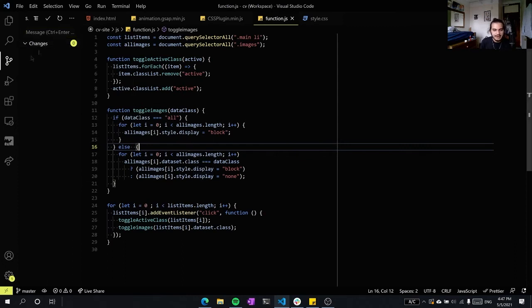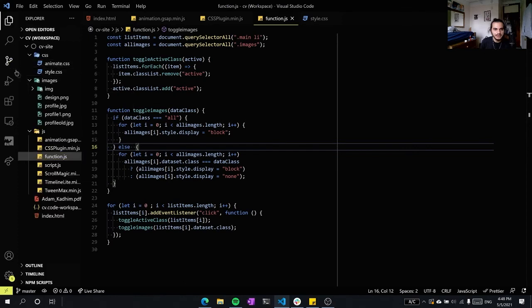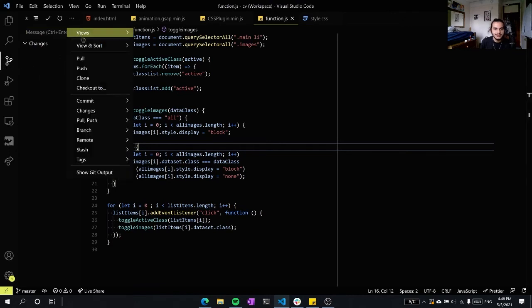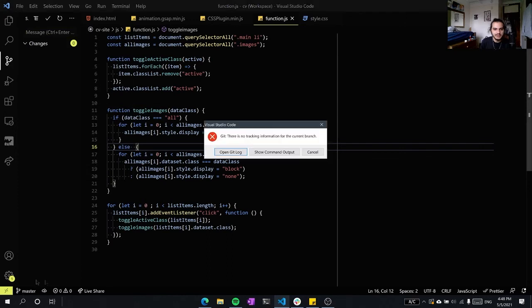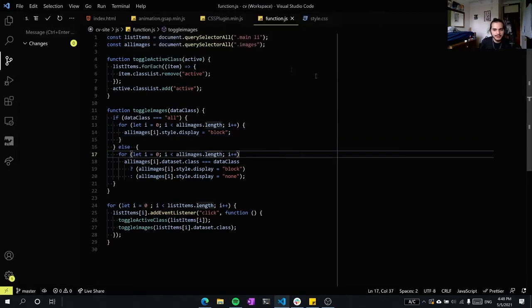So now, what if I wanted to pull? Right here, I have the pull option. Once again, in my file pane, I'm going to go to the VCS, version control system pane, which is called source control in VS Code. And I'm going to pull from whatever branch I'm on. And it says there's no information. It's because the branch I'm on is not actually, I think this is a deleted repo, but this is how you would pull. And if I wanted to check out a new branch, I would go here. And this is the basic workflow that you're going to be working through.